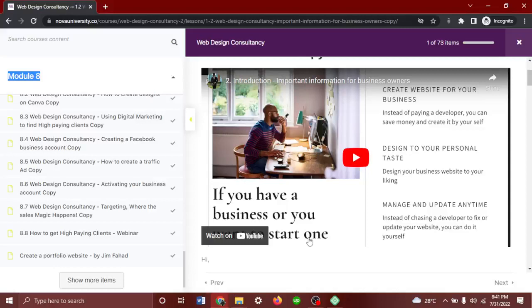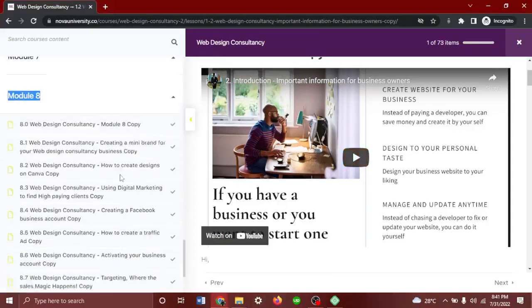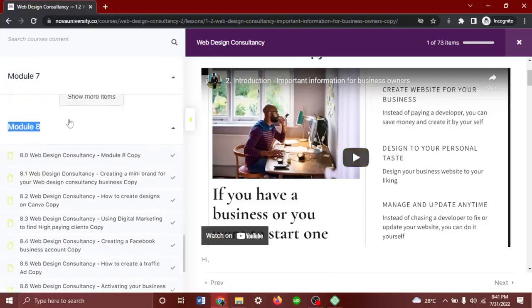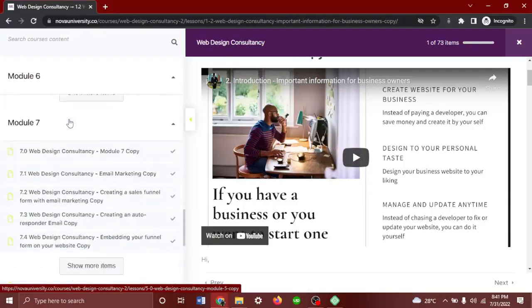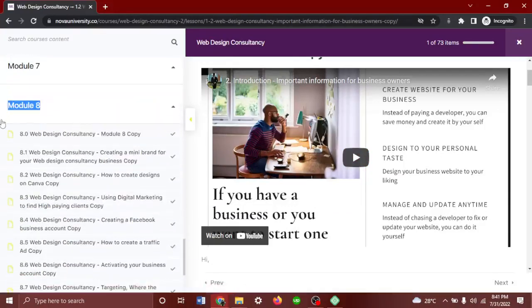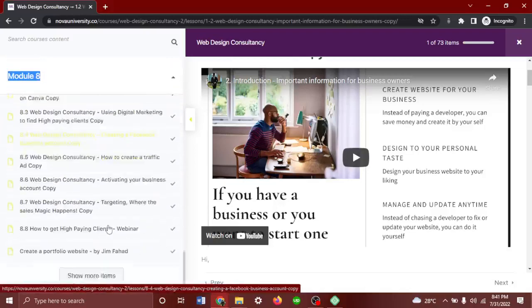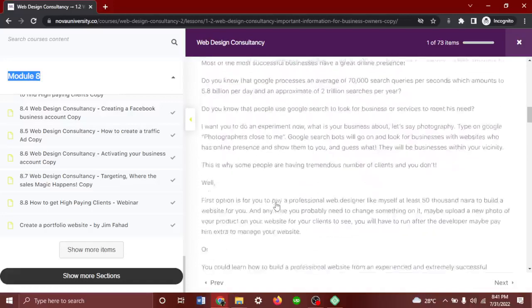But for some of you that are going to be enrolling for the course today, I'm just imploring you, spend a lot of your time in this module 6. This is where you are going to turn all the skills that you have learned in module 1, 2, 3, 4, 5, 6, 7 into money. This module 8 is what is going to teach you how to turn it into money. Do you understand? So yeah, this is what we have here.